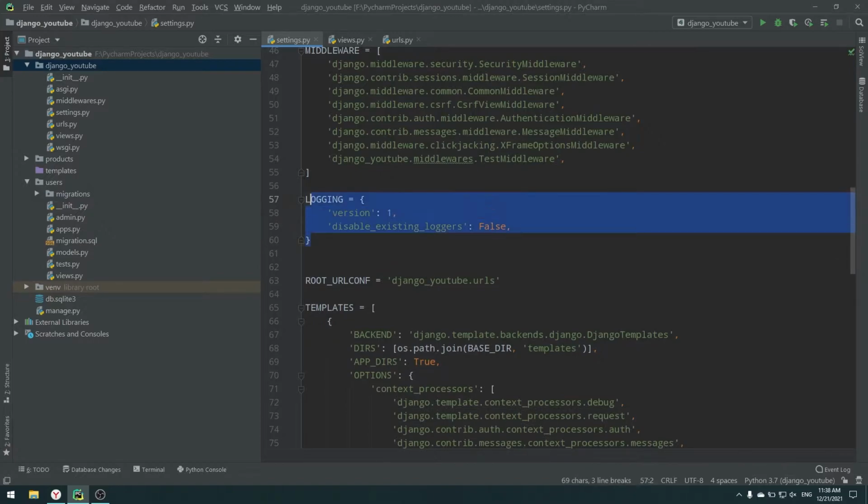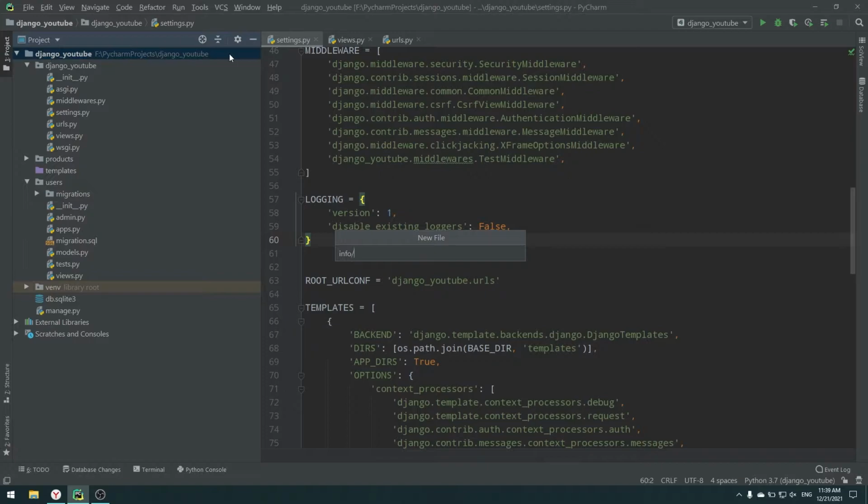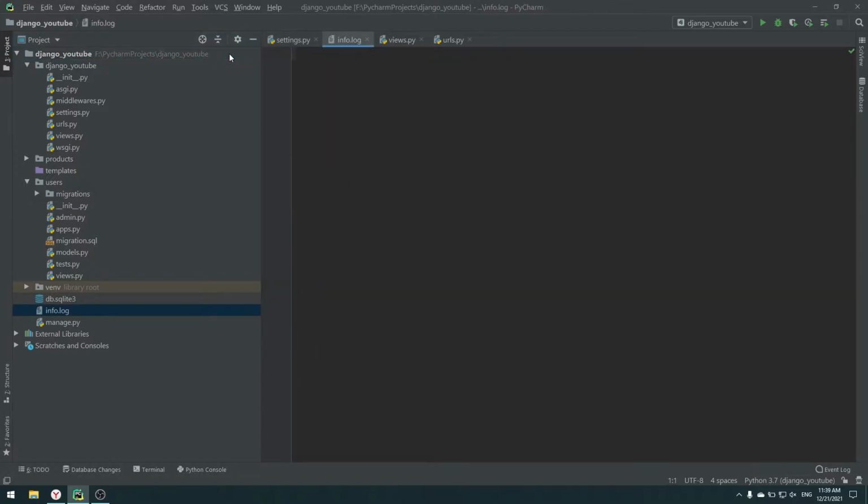And now let's talk about logging. So how does that work? We have a dictionary here. But before we start with that dictionary, let's create our simple info.log file. What are the things that we need in every logging system, if I can say it like that? There are 4 or even 3 things that we need.